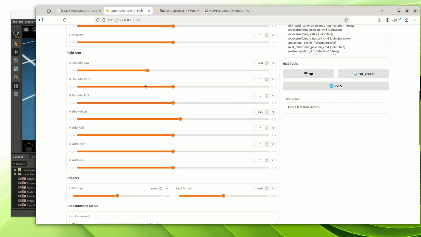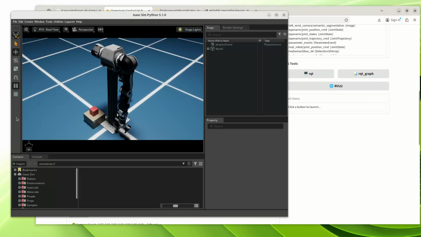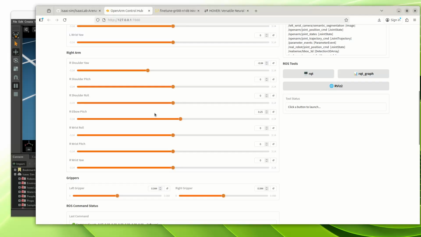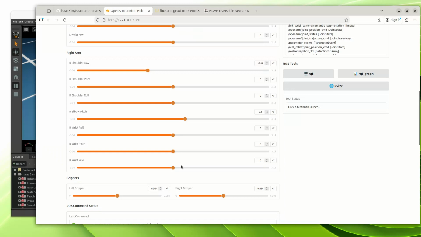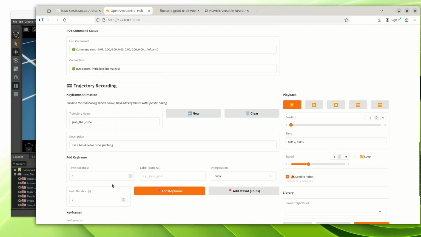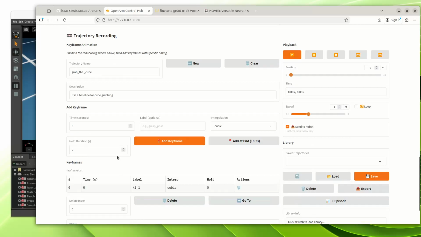Somewhere around here is good for the arm backward swing, and then because we don't want to immediately run into that pedestal, we're going to slightly increase the elbow pitch forward, and I'm going to call that moving keyframe, moving to avoid obstacles.